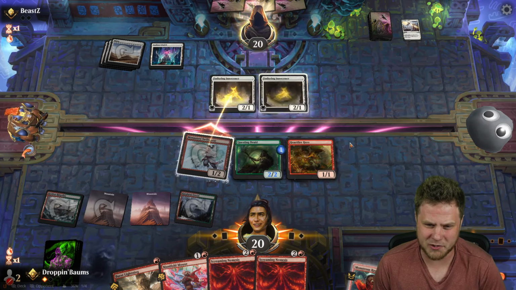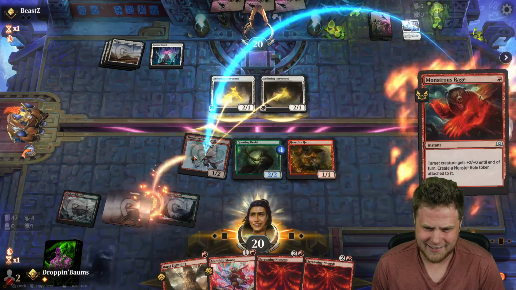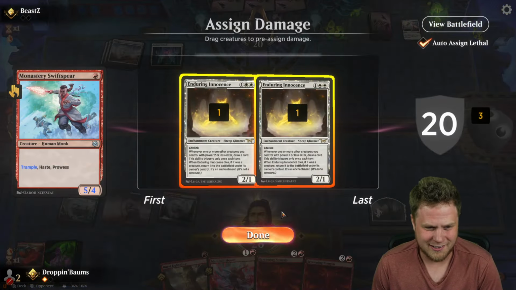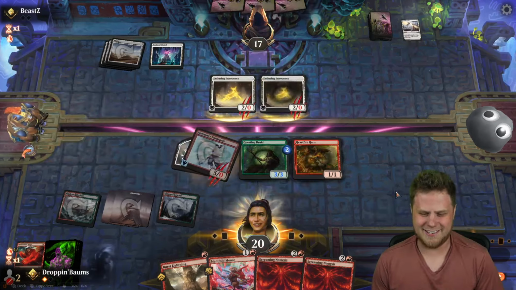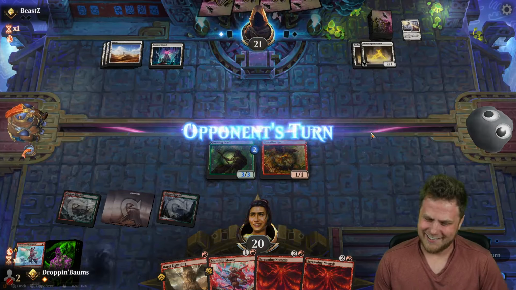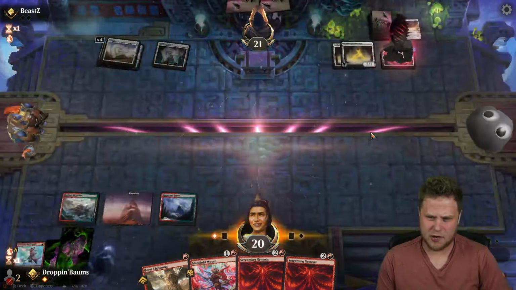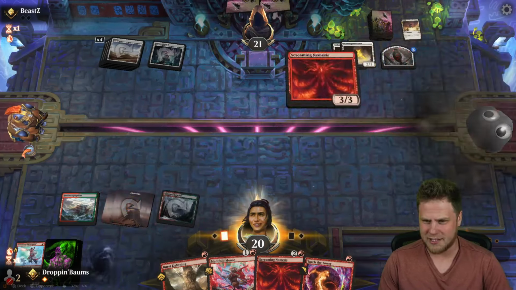Did I just screw the pooch again here? I might have, as they're probably about to Sunfall. Yeah, that was probably bad. Alright, I don't think I played this game well. And the sun's about to fall. That's alright, we still got some pressure here. There they are, right on time. Alright, let's go with the Nemesis.